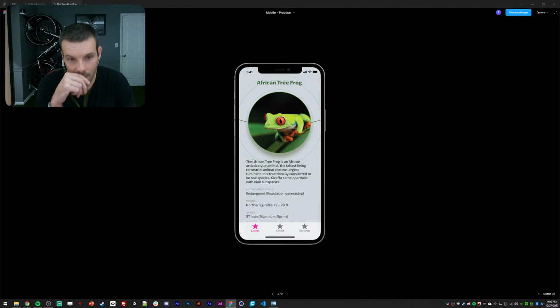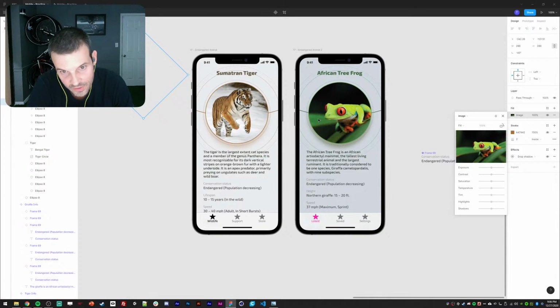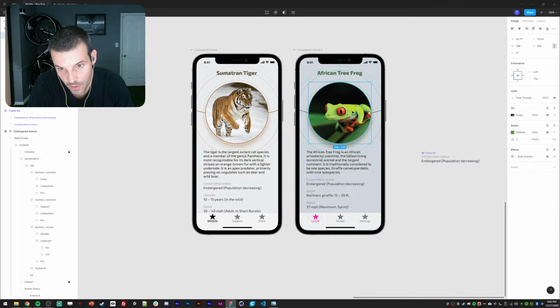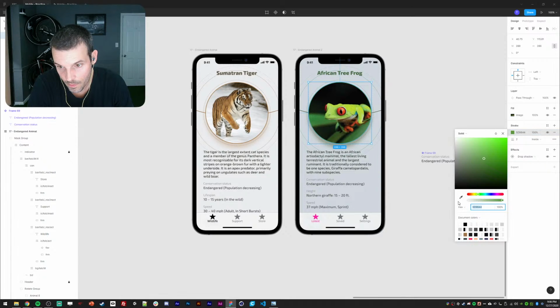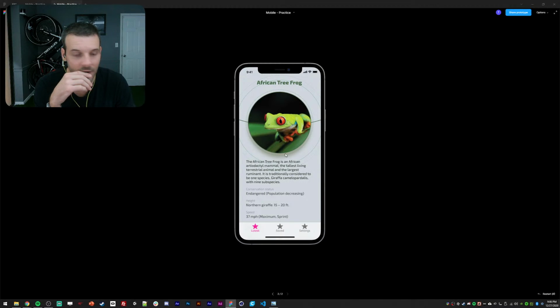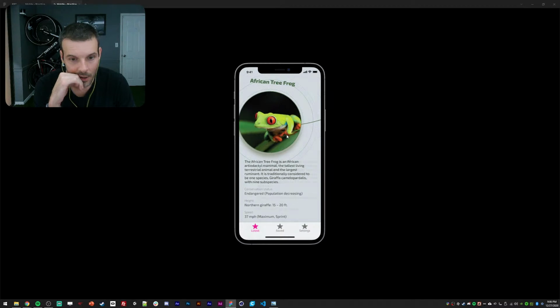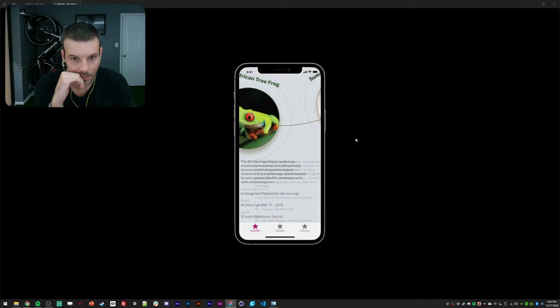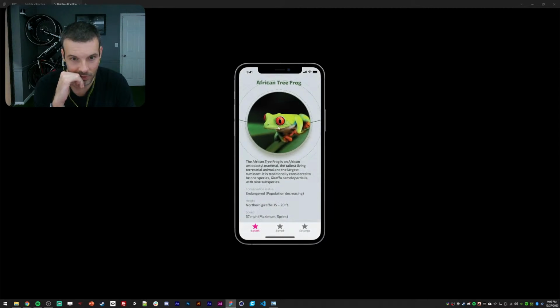All right, check it. I think let's match these colors. All right, now we're in a good spot. We are at 45 minutes. Yeah, this is cool now.